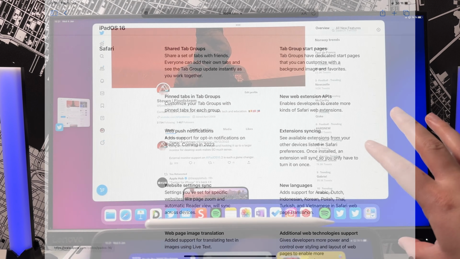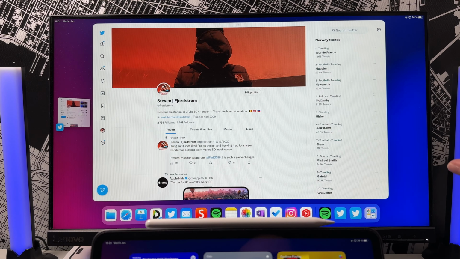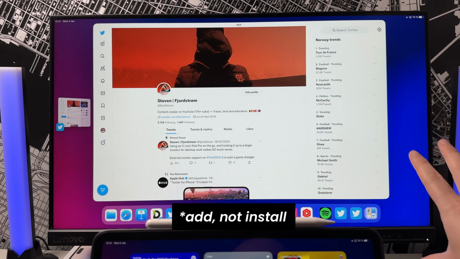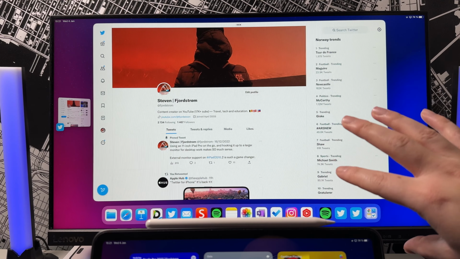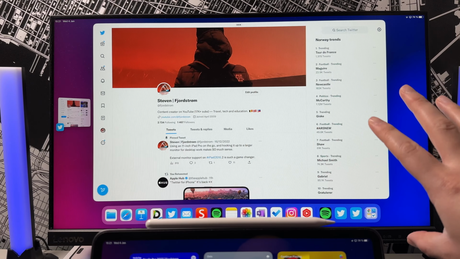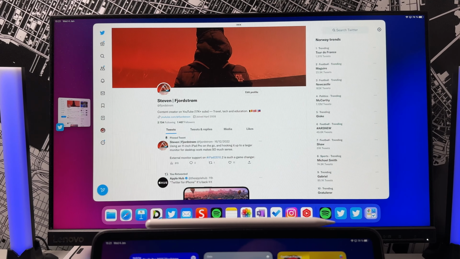I'm not 100% sure if it will work the same way we are used to in apps, and if web apps that you install on your iPad and iPhone do actually support it. So we'll have to see how it works and if it will work for what we're doing right now in this video. But that would really be cool.